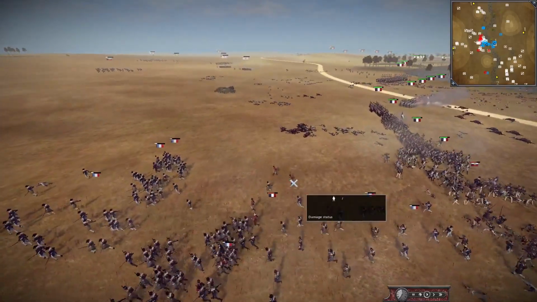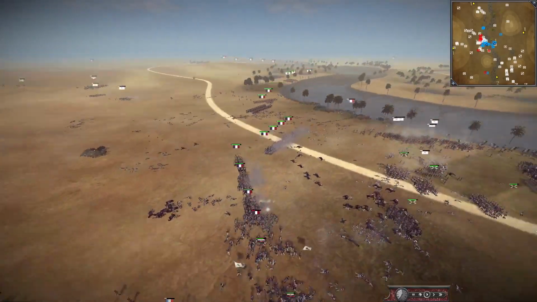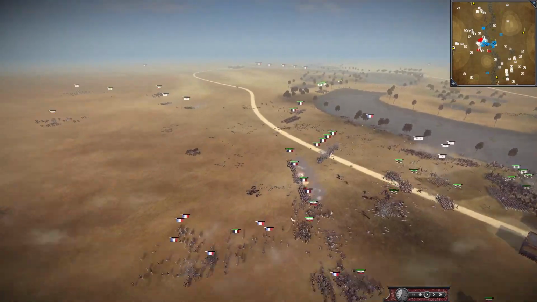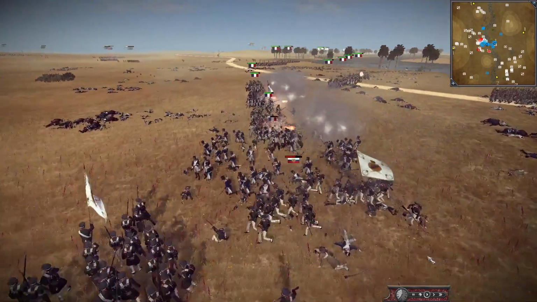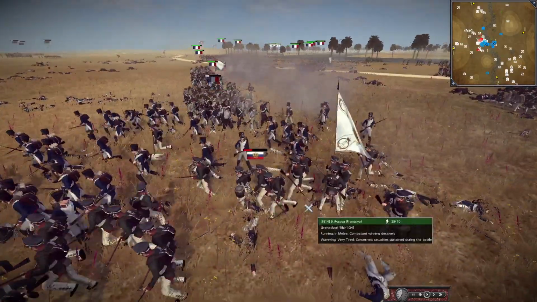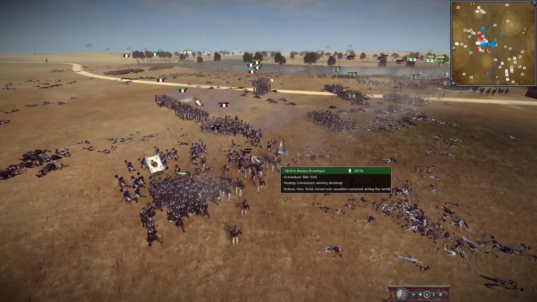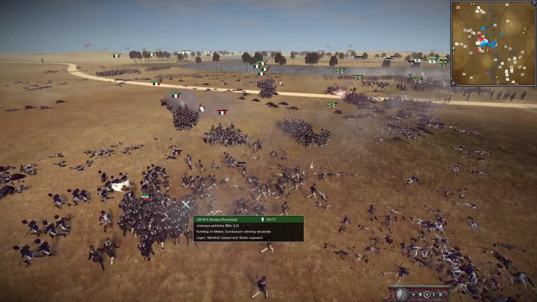I think Napoleon is still alive. Like, he's not routed yet. That's kind of crazy. They just need a light cav, the Russians or the Prussians, to just go and take him out. Again, I mean, one Russian unit's broken there, but they're still storming on through.